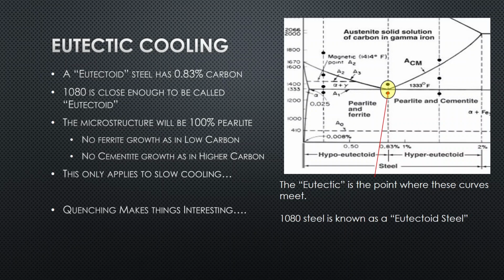So you will get differences in hardness, you will get differences in strength, even in the annealed steels, annealing being a very slow cooling process that allows time for all of the atoms to redistribute when you go through a phase change. We're going to talk about that next time: what happens if you don't give time for those structures to go through the phase change. What happens if you rush it? Well, that's where hardening comes in, and some pretty cool magic that people have figured out a long time ago.